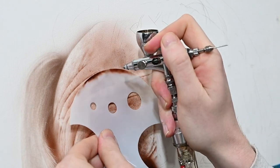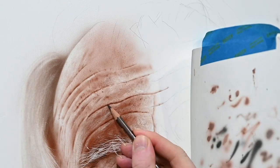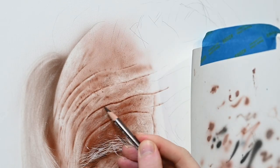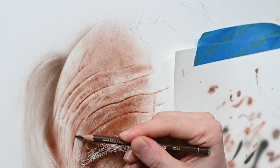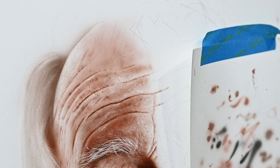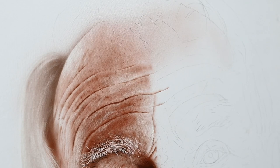In the first part of this video I talked about the importance of starting with light values and then working your way up to darker values. Now that I have these lighter lines in I feel confident, so I can start defining them more with different tools. Here I'm using a colored pencil to add darker shadows into these lines, and then coming back with my airbrush and darkening up by spraying more paint. Since I have this transparent flesh tone in my airbrush already, I'm going to lightly spray it over the right side of the forehead just to put some value down that I could erase into. I don't always have to start with the skin texture template — I could start with some paint and an eraser, then use the template later, as long as I start with light values.